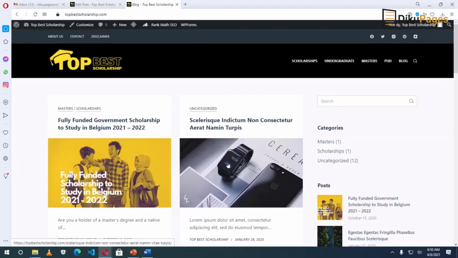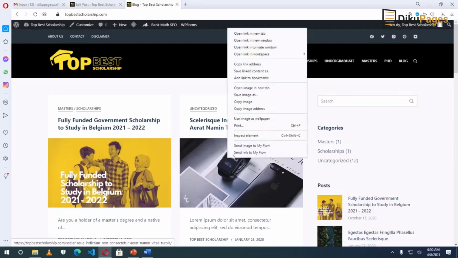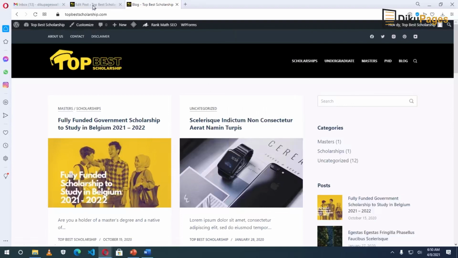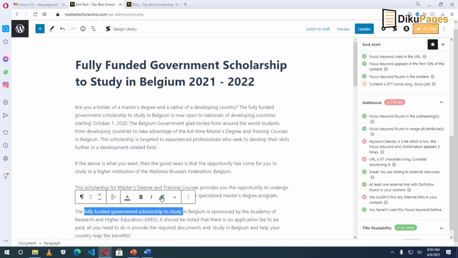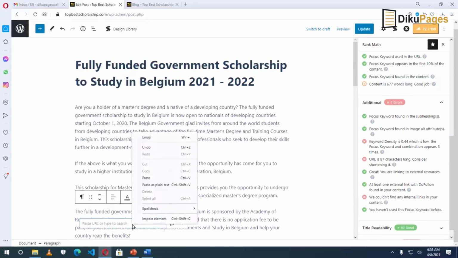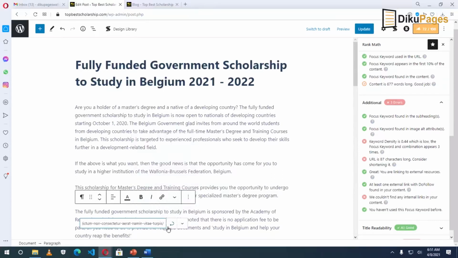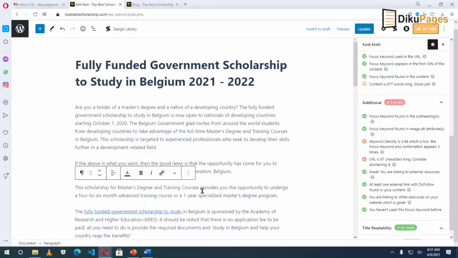Then maybe this content I want to link to, so I right click, copy link address, I go back. So I'll just choose any word, assuming I have a particular content which is also talking about full scholarship. I'll just highlight it, then click on link, right click, paste. This one is internal, so I don't go to settings, I just apply. Alright, now everything is set.